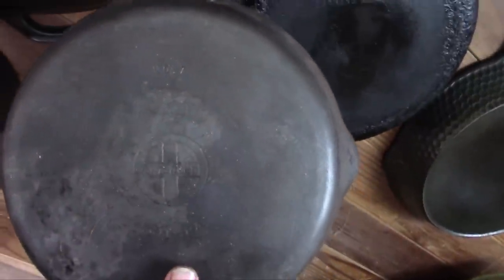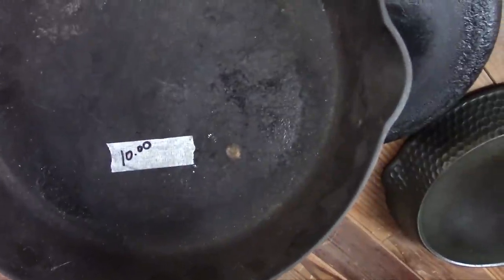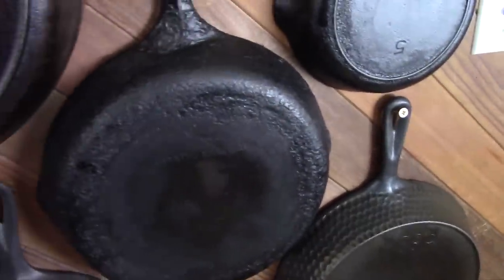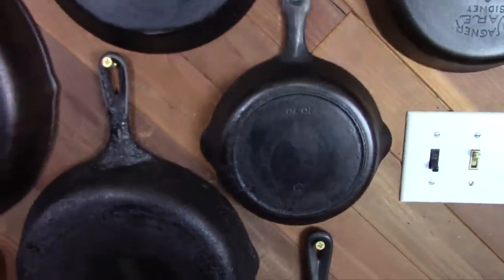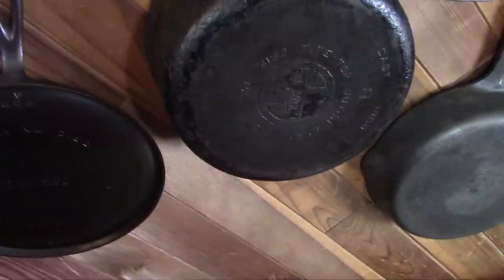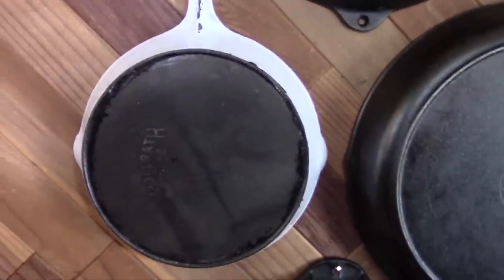I bought this pan right here. That's what's known as a Small Logo Griswold pan. I bought this just for this video at a thrift sale last summer, and it cost all of $10. You see pans like that on eBay going for $40 to $60. A lot of these pans are brand names. They're marked Wagnerware, and there's a fair number of Griswolds floating around here. And that's the first thing most people look for, because Griswold and Wagner are excellent pans. And they're the two biggest names in cast iron.